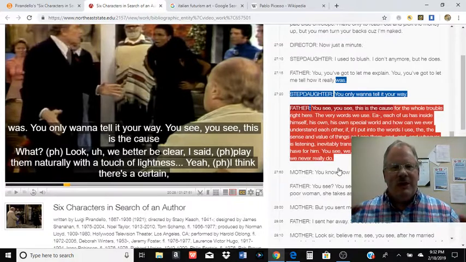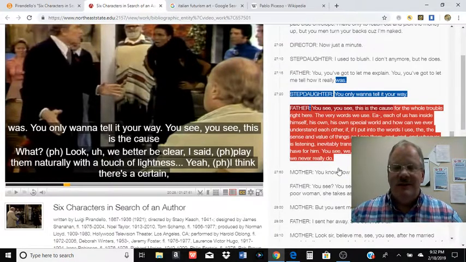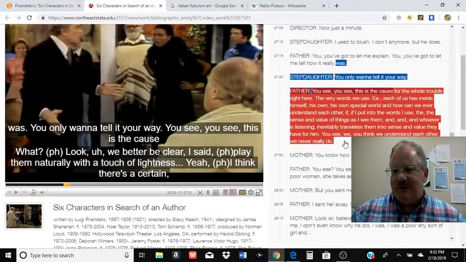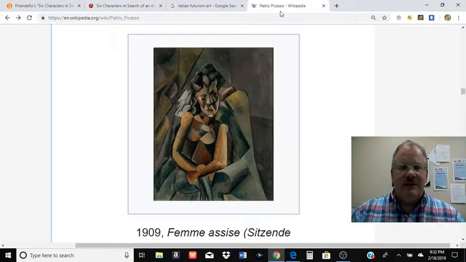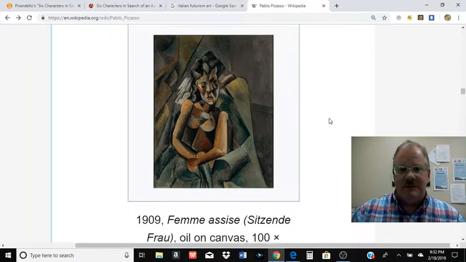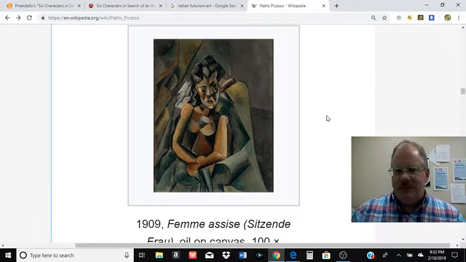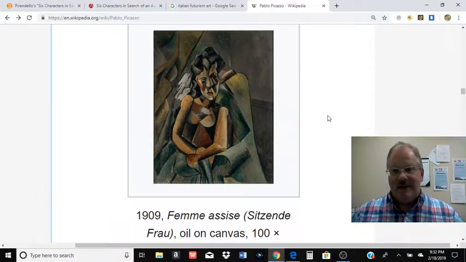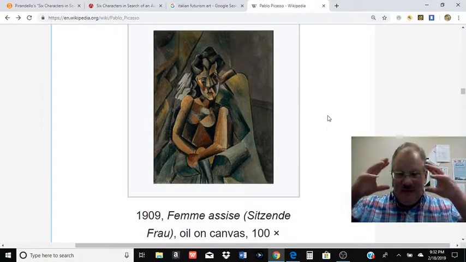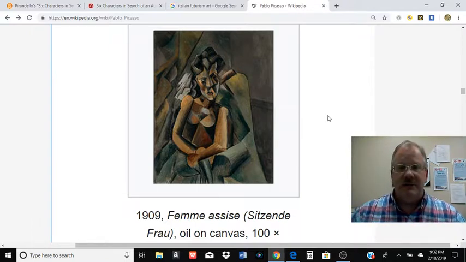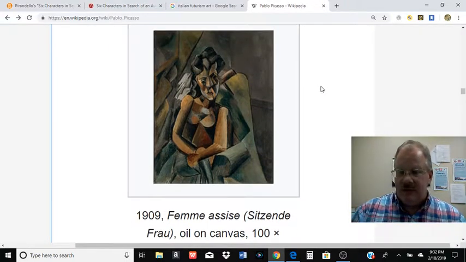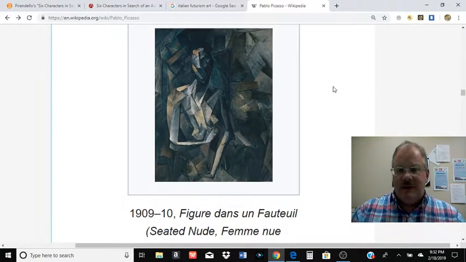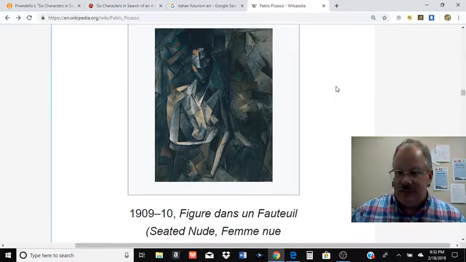What's more real? Who's more alive? Is it the character or the actor? Very interesting. But I'm going to get into this question of perspective and fragmentation that you're going to see, also in the art of Pablo Picasso here. If you're going to paint someone's portrait, you're not just going to paint them like the realist might, as a physical frame. You're going to paint them as you see them in terms of this fragmentation, this multiple perspective within one sitting, and it gets to be a very complex art for a new emergently complex world.